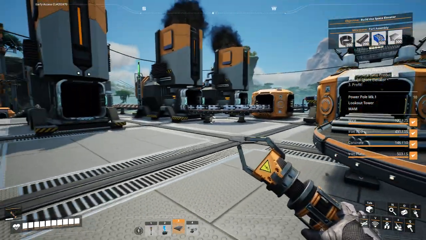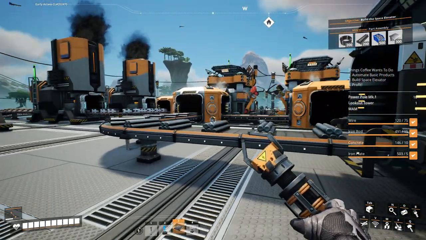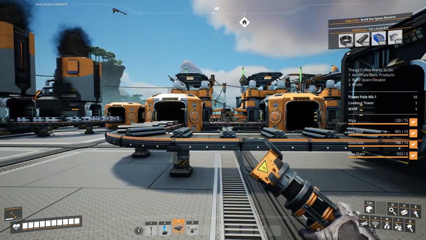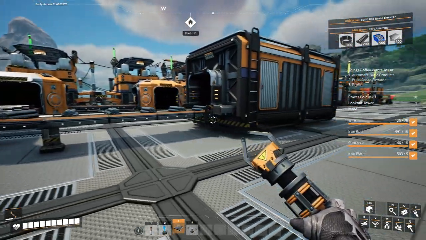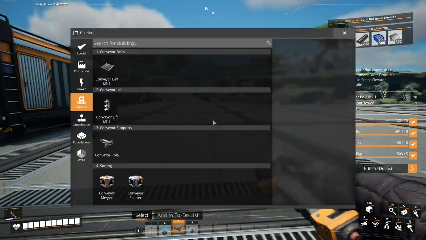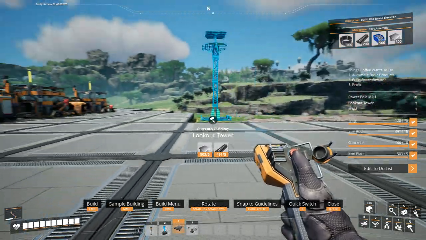There go the rods. All right. Sorry, losing my voice a little bit there. Now, 60 rods per minute from that. You know what I need right now? I need me a lookout tower.